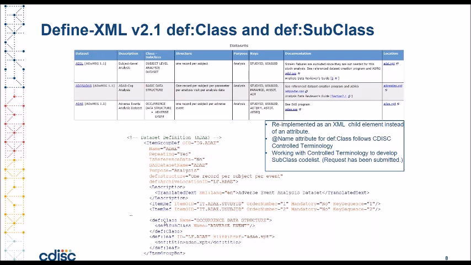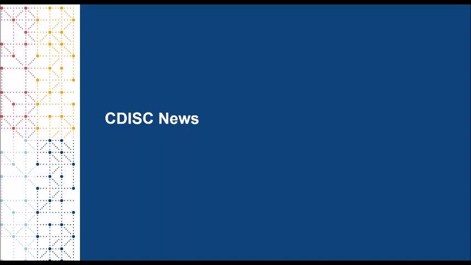And for now, you can just convert the class values you've been using all along. But know that in the future you'll be able to use a subclass if that's helpful to you in defining new SDTM models or in Atom. And so far, again, we're working with the control terminology to develop control terminology for subclass code lists, but that isn't quite ready yet. So that's it on Define-XML. Are there any questions?